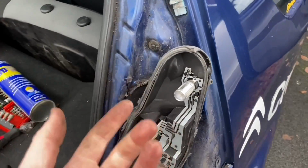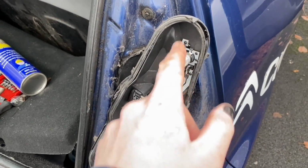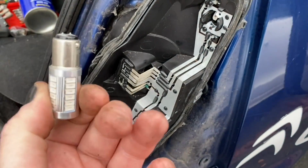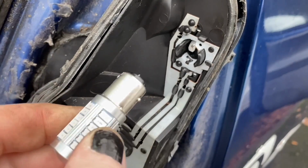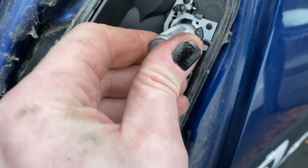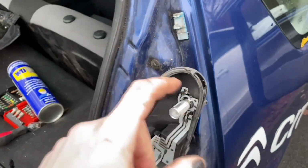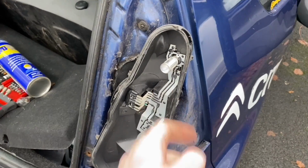I just mentioned as well, I've seen posts where people have had issues when they've had the side lights coming on with the brake lights or vice versa. That is usually because these aren't fitted right. I'll take it out and show you. If it's not twisted fully, or it's in the wrong way around, you'll get brake lights instead of side lights and vice versa, but it won't usually fit in like that. If you try and put it in the wrong way around, it'll go in so far and then get stuck, or if it's not been twisted all the way into place, because of the shape of the terminals, it can actually bridge across the terminals on the back, and it causes your lights to misbehave. Anyway, let's see if it works.